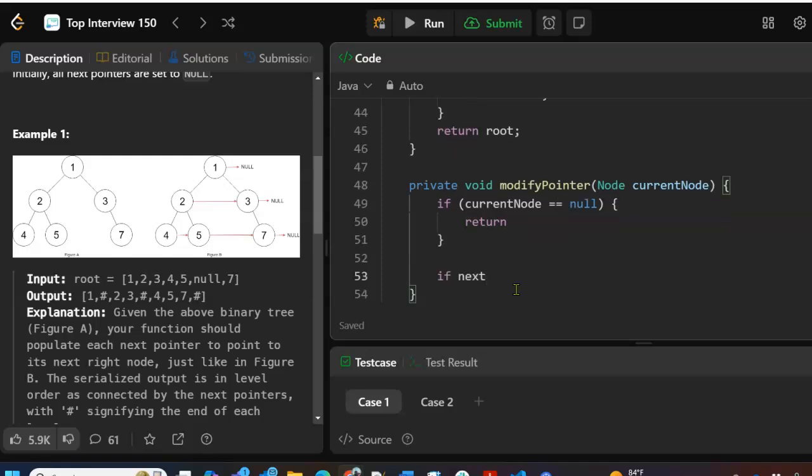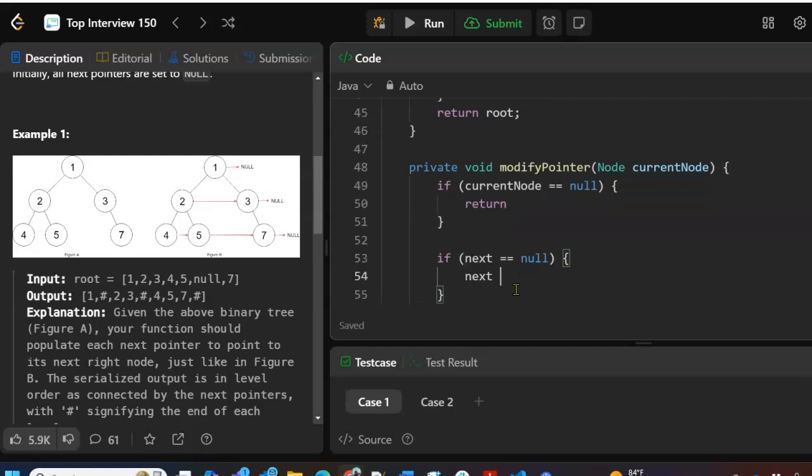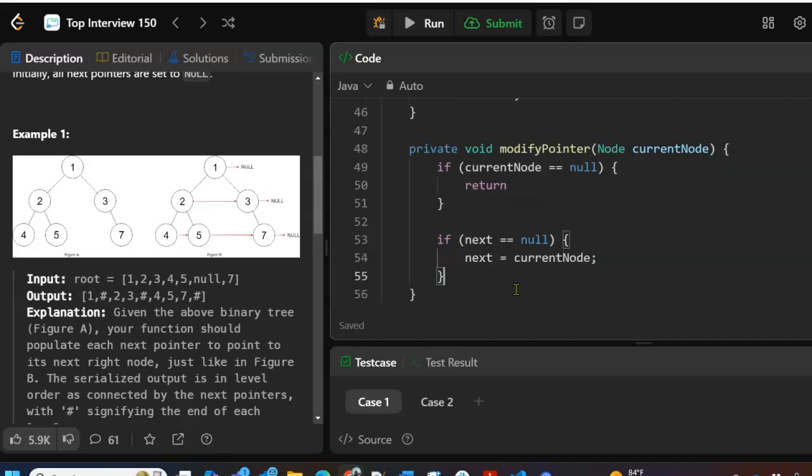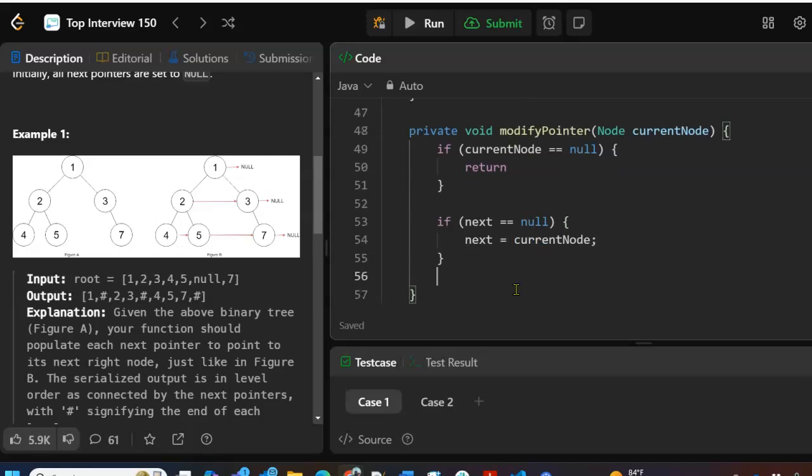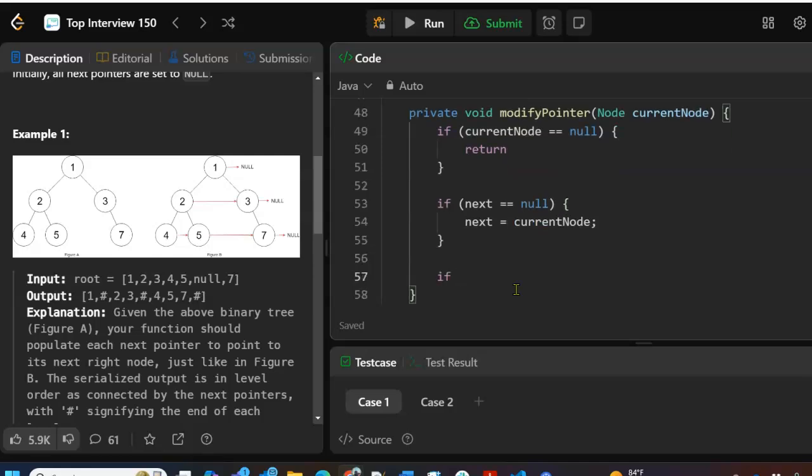If next equals null, next equals current node. Yeah, we saw that in the example. If previous equals, now let's do it this way.